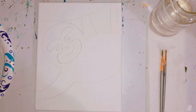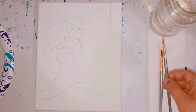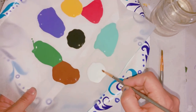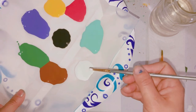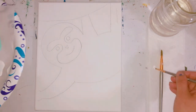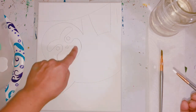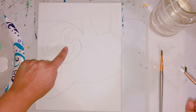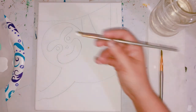on our sloth canvas. Step one is taking your small brush, so not your big brush, but your small brush, and your white paint. You're just gonna put a little bit of white paint onto your small brush. If you feel like it's dripping off of your small brush, just kind of pat some off onto your paper towel. You don't want too much on there. And we're gonna go inside this area of the face and paint it white. We're gonna do our best to avoid the nose and the mouth. Let me show you how.